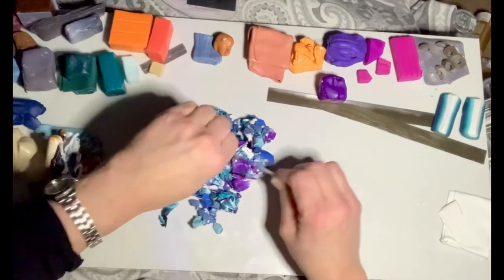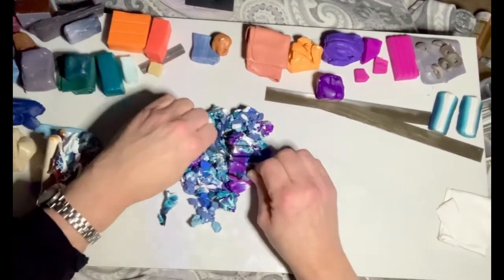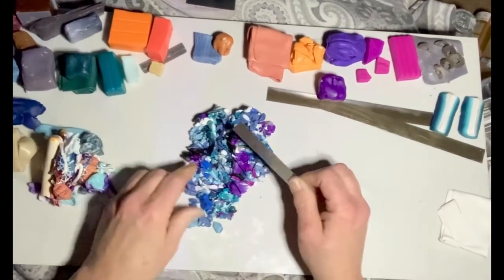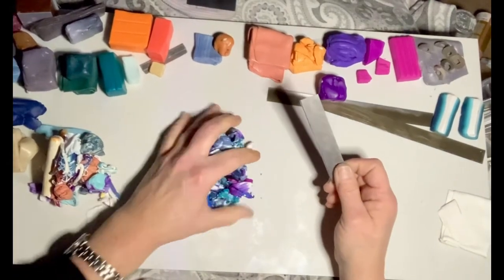I have hot hands. This clay right here, I used to primarily only use Primo clay when I started, which was back in, I did polymer clay years ago, but nothing ever for a business.